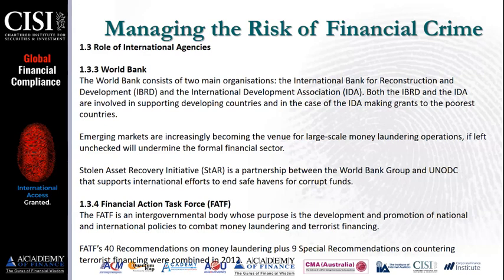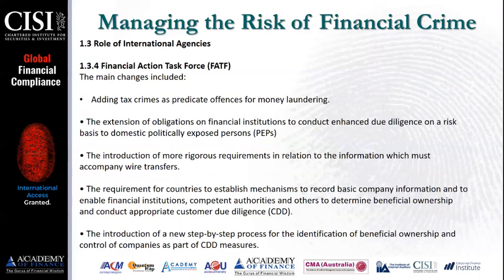So moving on, Financial Action Task Force, I would say as an intergovernmental body, this is one of the most critical intergovernmental bodies that manages money laundering and terrorist financing, right? So the primary purpose of FATF is to develop and promote national and international policies to fight financial crime and terrorist financing. And FATF issued 40 recommendations on money laundering and also 9 recommendations on countering terrorist financing, which were combined in 2012. Initially, they had 40 plus 9.